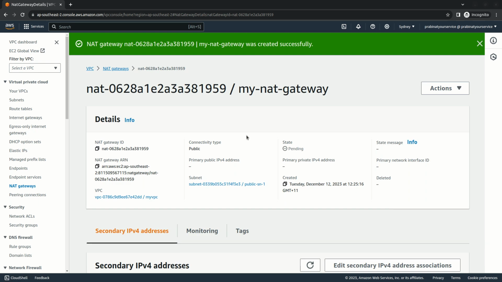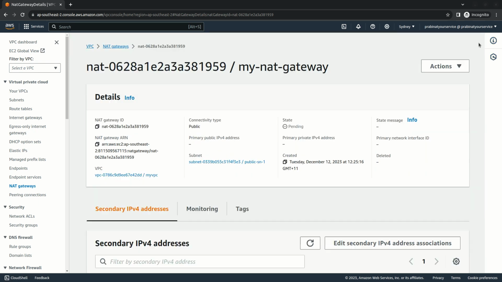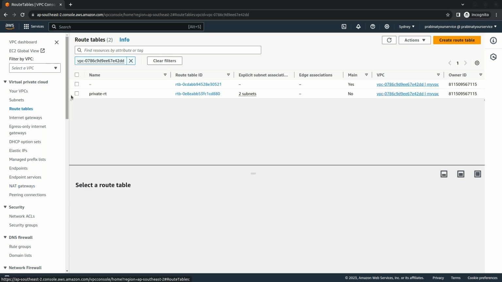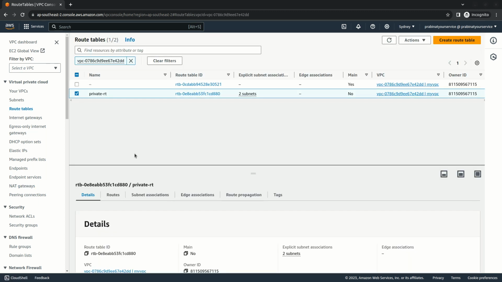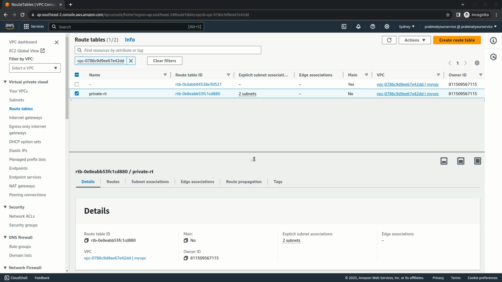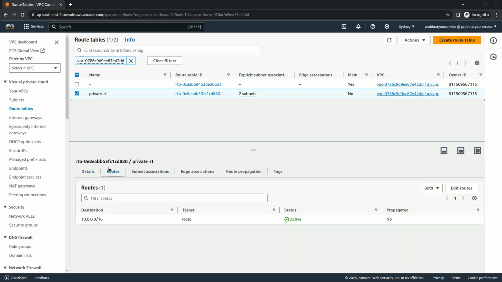Okay, now we have a NAT gateway in place, but we need to update our route table. Which route table? Yes, private route table, because right now private route table looks like this. It can only route within VPC, but for our EC2 instance to have internet access, the traffic needs to go via this route table, this NAT gateway.